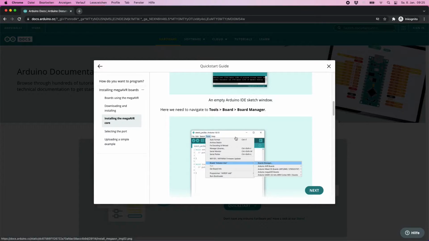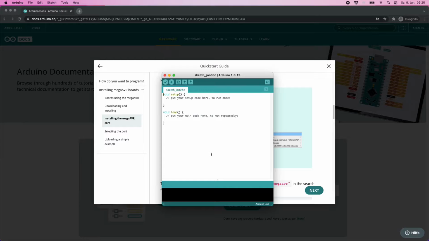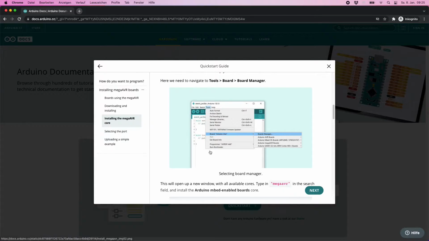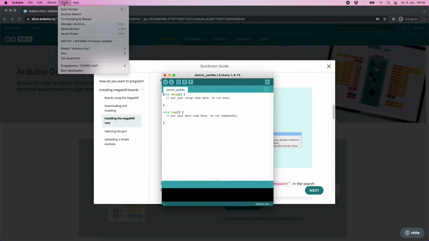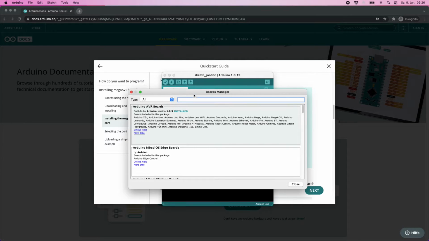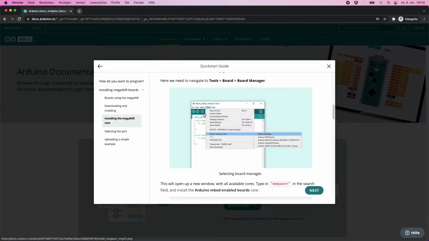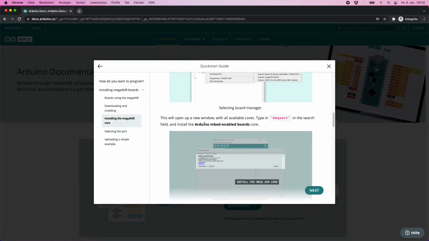Now we should go to Tools, Boards Manager, it says. Okay, so let's try this. Tools, Boards Manager. Here we should search for a certain keyword, and it is written in red, Mega AVR.